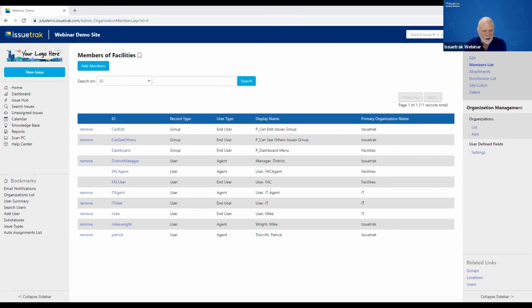Okay. And Jessica's asking the question, can an issue be submitted against more than one organization or only one? The answer to that, I believe, is only one organization still per issue. Yeah, the issue is only associated with one organization. If you needed to associate an issue with more than one organization, the way I would do it is either clone the issue and then add the organization, and then I would do some sort of linking, whether it happens to be through the related issues or the associated issues capability or through the global issues, so that you can make sure that they're all the same.